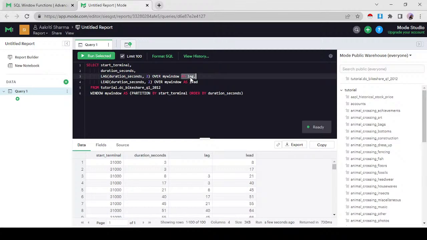We have given alias when we were referencing multiple data tables during joins. We have always given them an alias to make it convenient to refer to the columns through that alias name later. Similarly, we can have a window alias, where you just tell the window name, and then based on that window name, it calculates it. At the end of the code, you just have to tell what the window specifications are, like this: window, name of the window, as, and then in brackets whatever the specifications are. Cool. I hope this was clear.